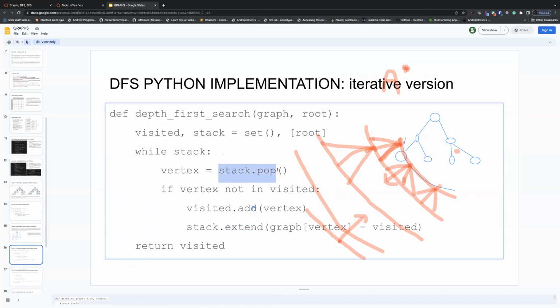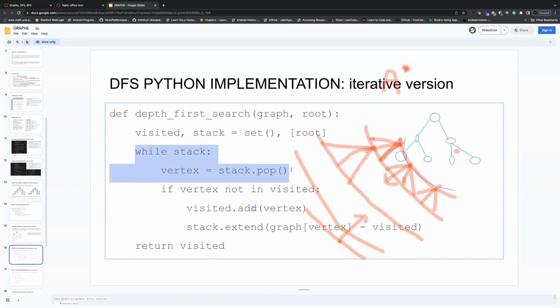Oftentimes it is implemented with recursion, because a recursive function naturally has a function stack in it. Whenever you visit the next function recursively, you are pushing the current function onto a stack, and you're going to come back to it later. So implicitly you don't see a stack when you do it recursively, but if you do it iteratively, you do need a stack.